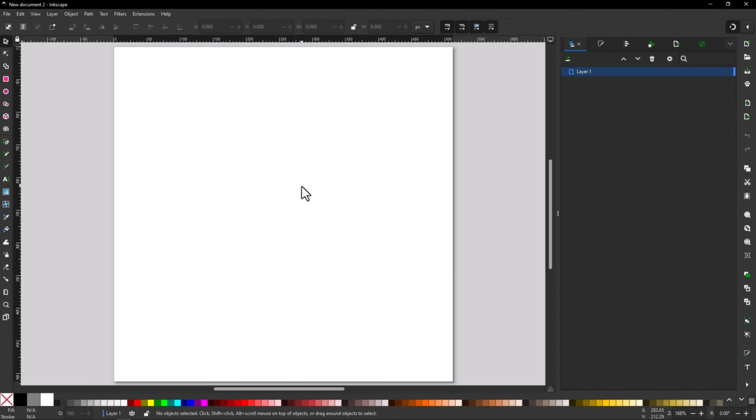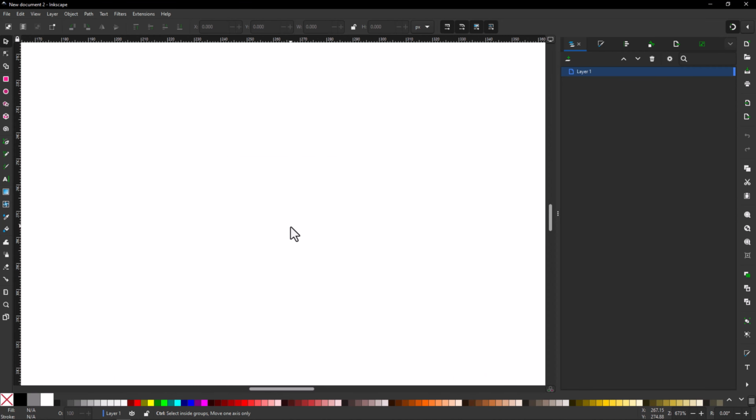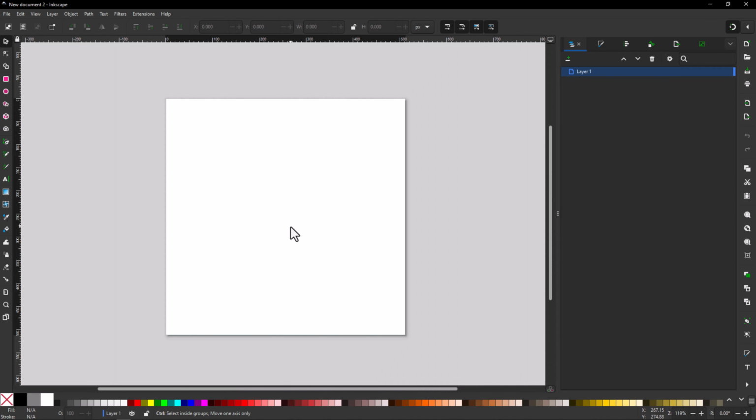And just a couple of things here that I want to show you off the bat. You're going to see me zooming in and out, and I have a mouse, so to zoom in and out with a mouse you hold down the control key and then just move the mouse wheel back and forth, and that's how I'm zooming in and out.